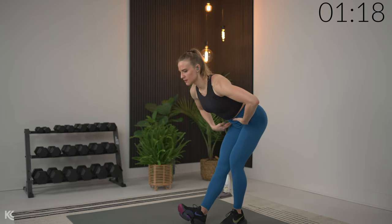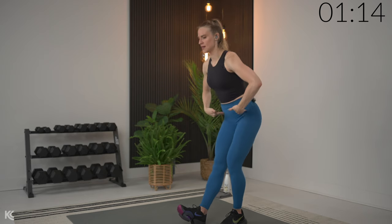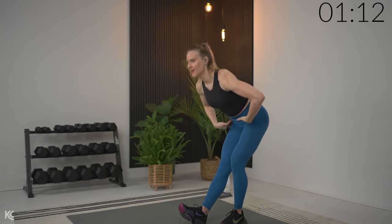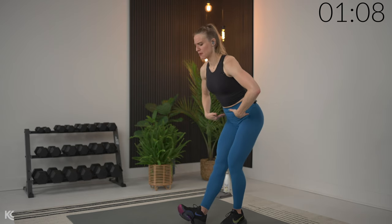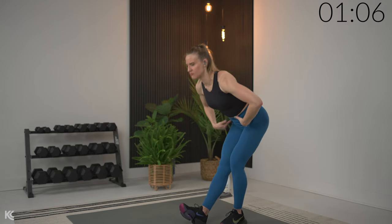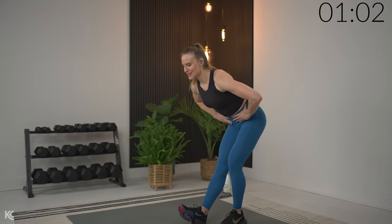Try to keep those hips going back at a consistent pace on each side. So driving that bum back evenly and up. This side for me feels a little bit tighter. So I really have to keep my focus here to drive those hips back evenly. You may notice one side's tighter than the other, and that's okay. Last one here. Good, now we're gonna take the legs out, marching it out here with bum kicks.